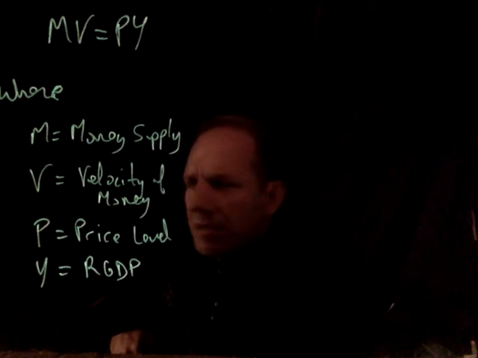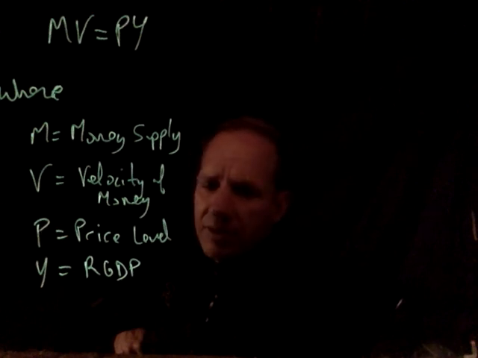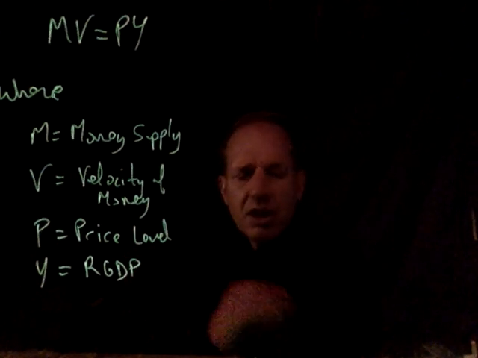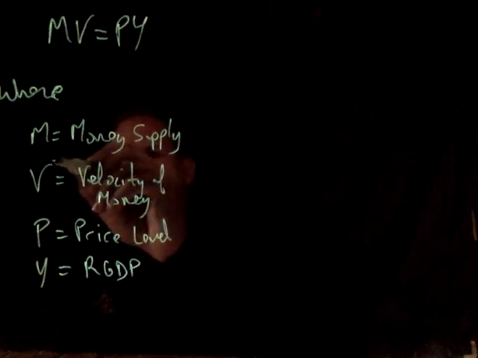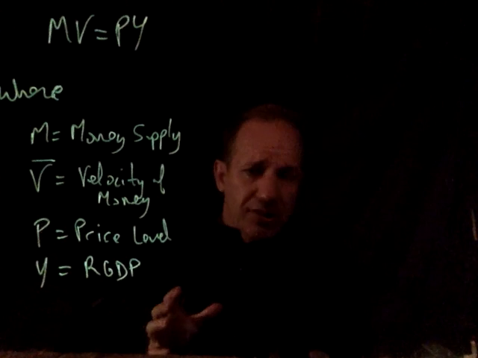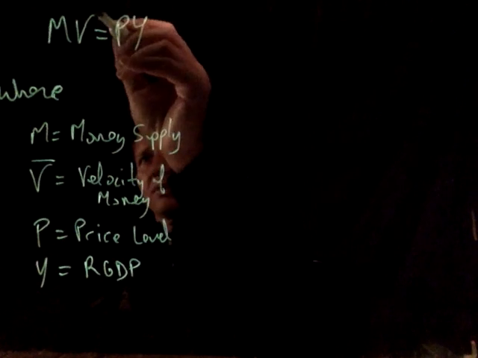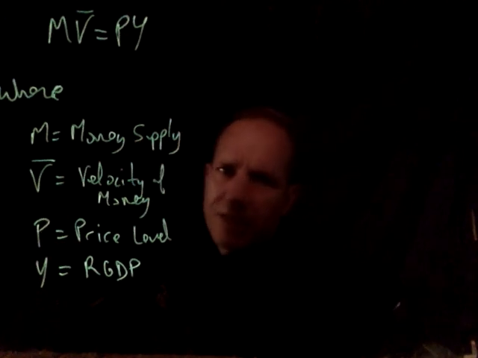And the velocity of money might be on the move right now with things like Venmo and PayPal, where transactions can happen much more quickly than they could, say, 10 years ago. So there are probably periods of time when the velocity of money adjusts, but generally it is a fairly constant thing. For our purposes of analyzing the quantity theory of money, we treat it that way, whether right or wrong, but it's generally well supported. That's a fairly steady variable.